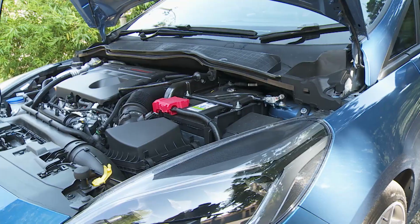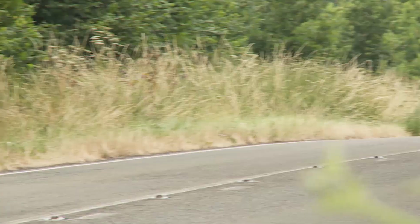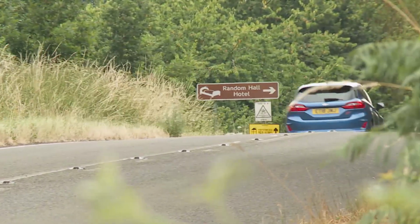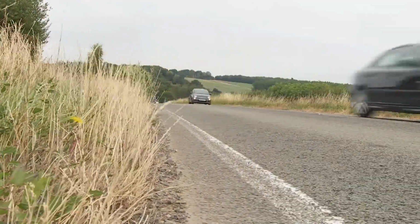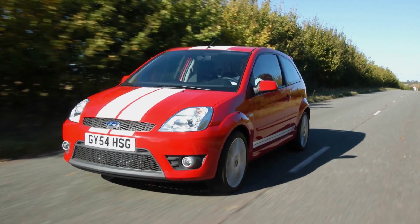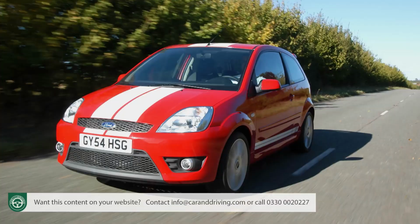For a start, the engine is now one of Ford's new generation three-cylinder EcoBoost units, which is able to use cleverer combustion to deliver extra power from lower capacities, which develop more efficient emissions. Now, to put into context that this power plant absolutely delivers on that remit, let's tell you it's got 25% less capacity, yet it has 33% more power than the 2-litre unit used in the first generation Fiesta ST, and that's impressive progress in anyone's book.